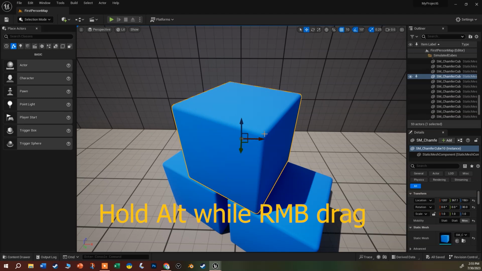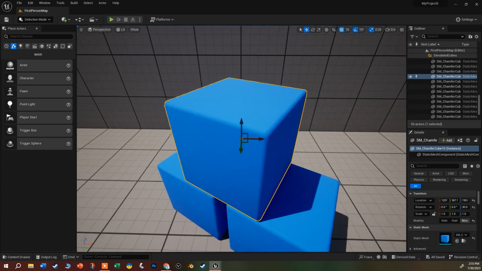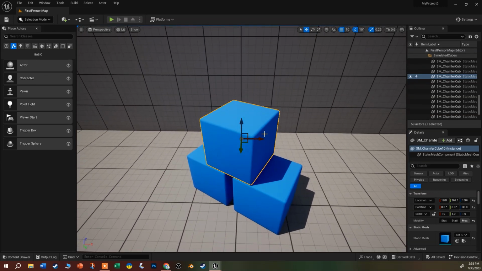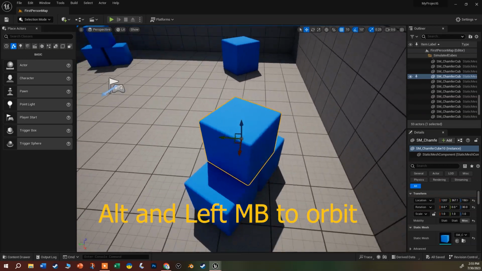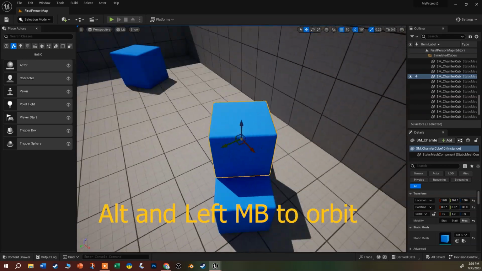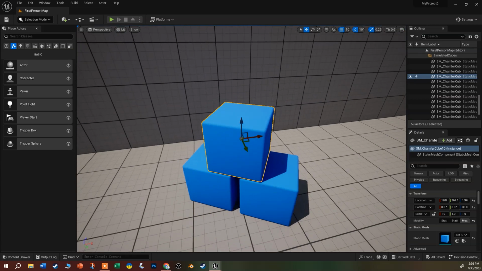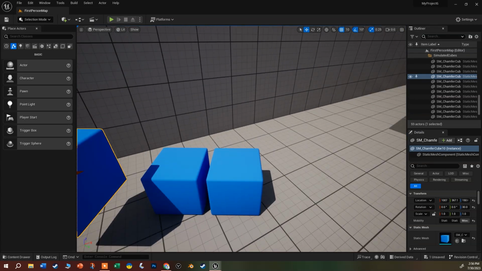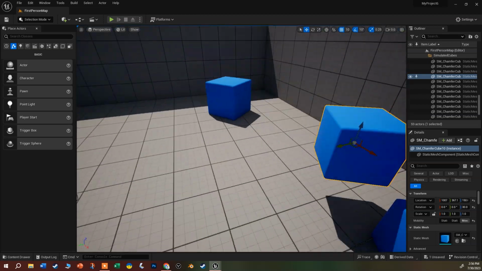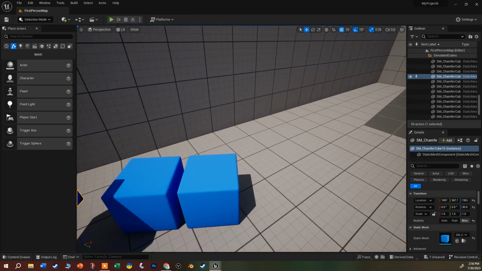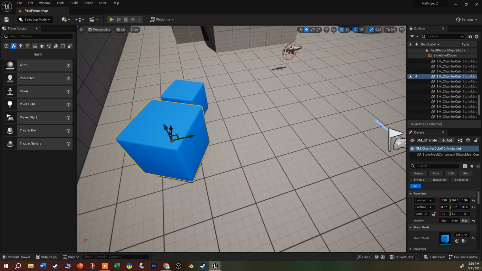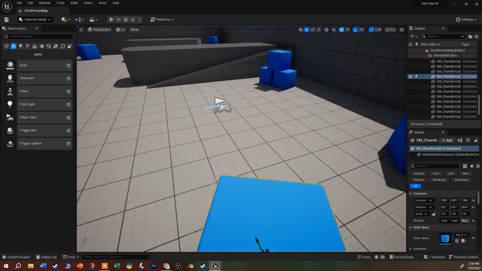And that's the Alt button with the right mouse button to do that kind of telescoping here. But if I hold the Alt key down and I hold down the left mouse button, then I can orbit around the thing that I am looking at, that I have selected, as opposed to when I lift up the Alt button, now I'm moving the cube. Now I'm panning around in the scene, but I want to look at this cube. So I'm just going to hold the Alt key, release the Alt key, holding the Alt key.